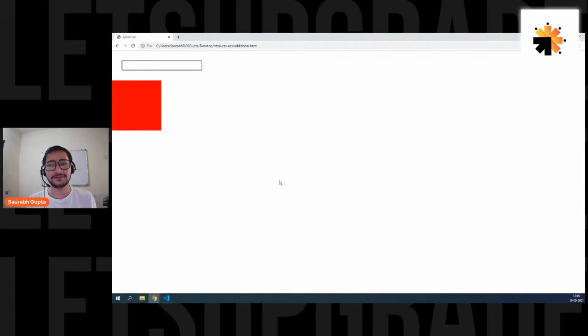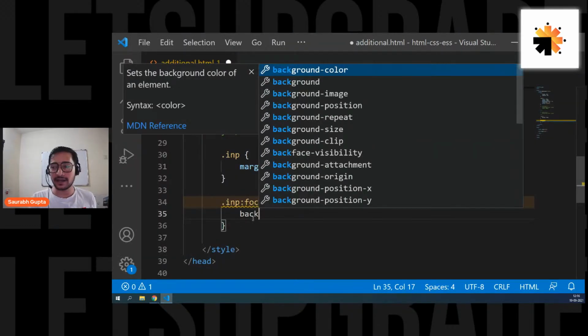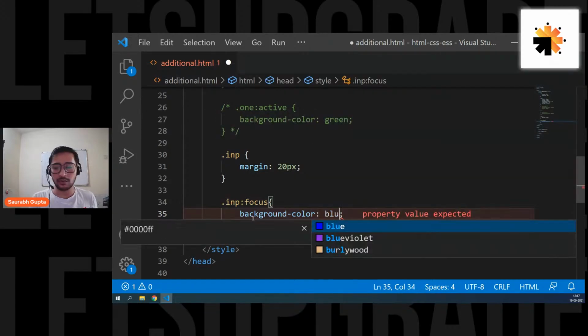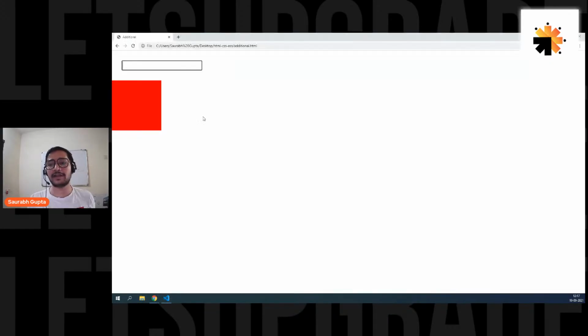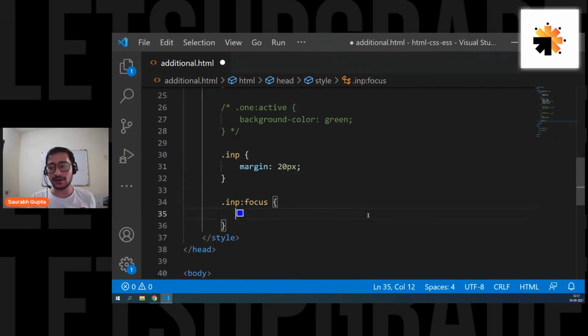Okay, so you can see, right? Here we go. That's what you call focus, and now you can do everything on that. For example, I can say I want the background color to be blue if I focus. Now see what will happen. Here we go. Click outside, it's gone. But if I click in the text box, it's focused and the background color is blue. But this is really bad, right? I really don't want this. I want something good.